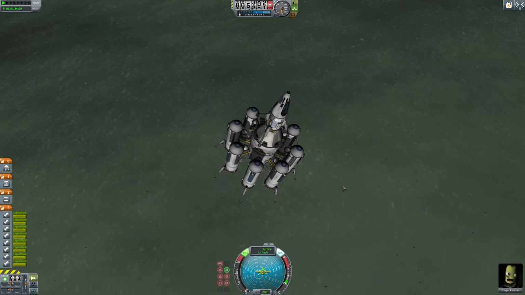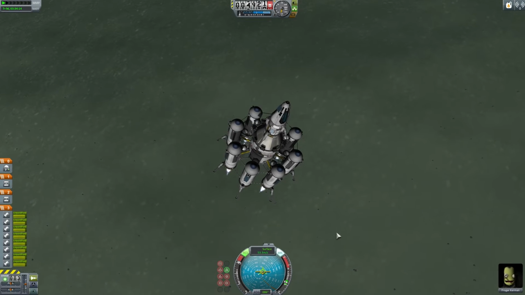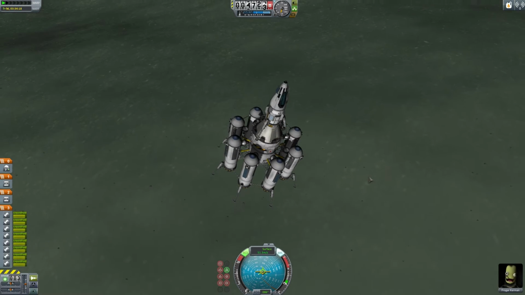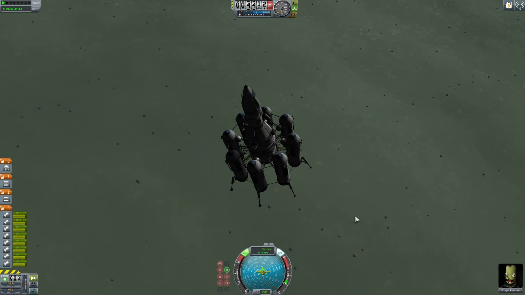Yeah, that looks weird, I know. Alright. Slow down a bit. Okay, yeah, that'll be fine. I guess we don't have to worry too much. Where's our shadow? Probably not going to see it at this distance.